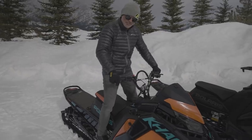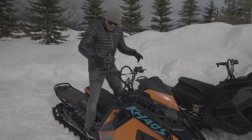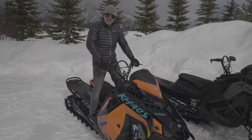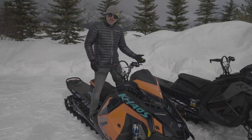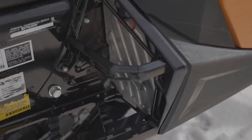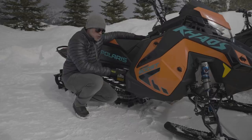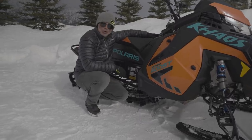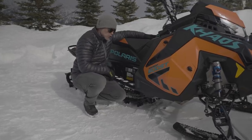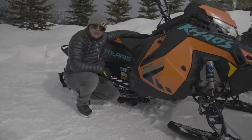I truly like these bar hooks — I use them all the time. This distance from the bar hook down to the running boards, the running boards are basically the same. I've really begun to trust and like these AXS running boards, and I like that the steering and handlebar position is the same from our AXS chassis to the Matrix. Brand new for 2022, the toe loop is now adjustable. You'll see this one is set in the high position and we can drop it down. For the bigger footed guy that wanted the toe loops out of the way, they can have that up in the high setting. And for those with little feet, like myself, dropping it down might make that toe loop more usable. The fact that these are redesigned, cut out, making this a nice lightweight component, and the fact that it's adjustable — that's pretty sweet.